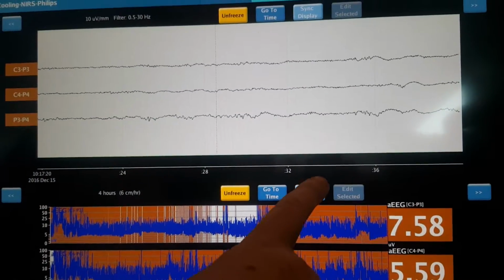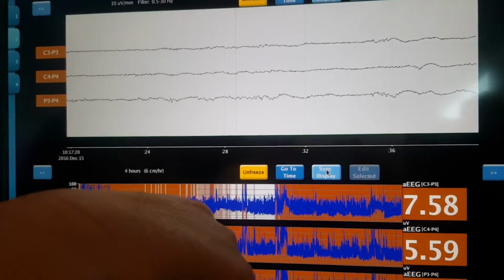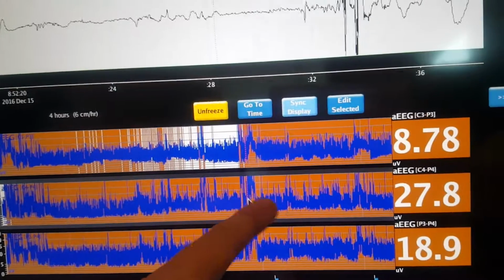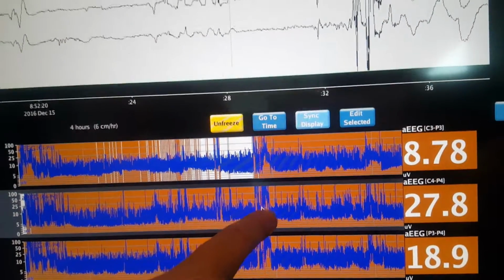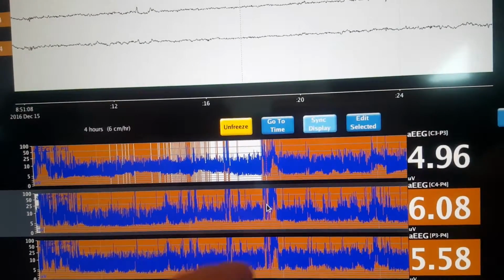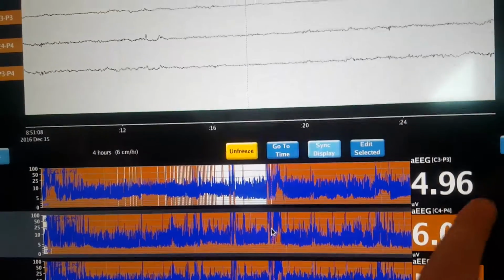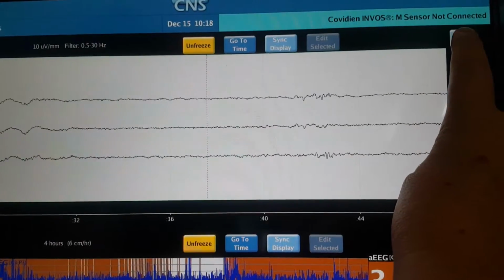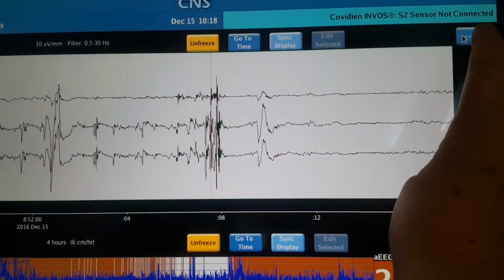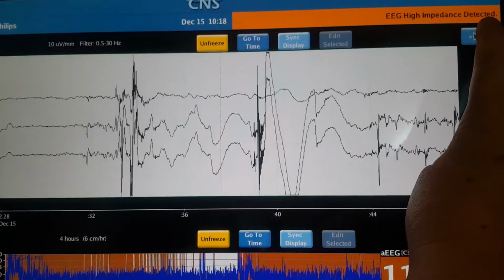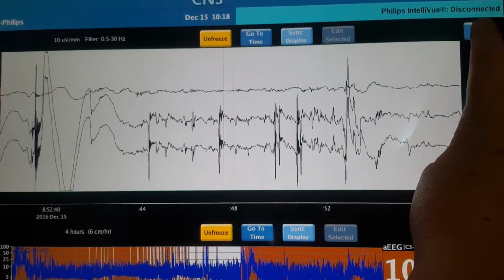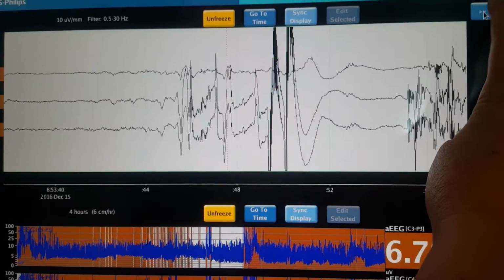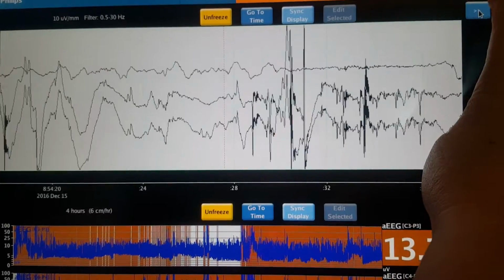Perfect. And now that you sync display, you can actually tap on the aEEG screen anywhere you want, and it's going to bring up a little red line. And then from there, if you want to look at an area in more detail, just go up to the top and then go left and right, depending on which direction you want to see. There's some spiky stuff, but nothing sustained. You just can review all of the EEG.